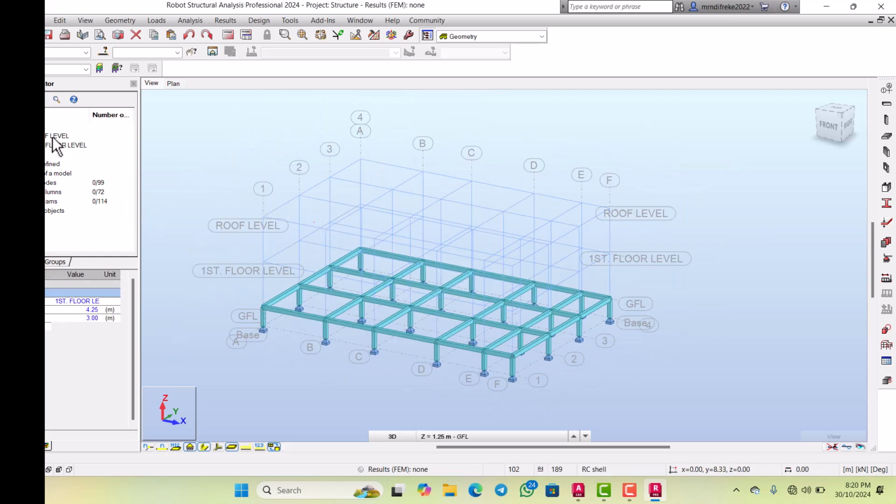So let's click on this and go to filter.